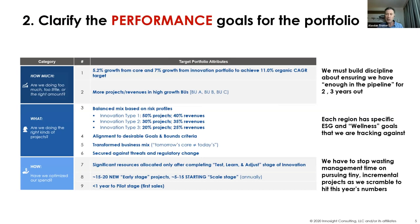The second step is clarifying the performance goals for the portfolio. We tend to do this against the same three questions. If you're going to manage a portfolio for growth, how much growth do you need from your portfolio to deliver against enterprise growth objectives? Is there a share price target? An organic revenue growth target? How does that differ by region? The answers to these questions don't necessarily belong to an innovation team — they belong with an enterprise strategy team. But it's important that the innovation team can interrogate the enterprise strategy to determine what is it that you need from innovation. Innovation is seen too often as a nice-to-have, whereas a core part of building an innovation capability is to help leaders recognize that they should demand results from innovation — there should be a pull, not a push.